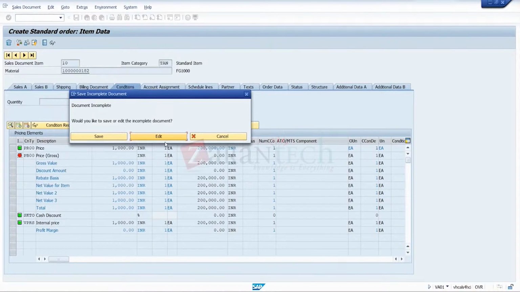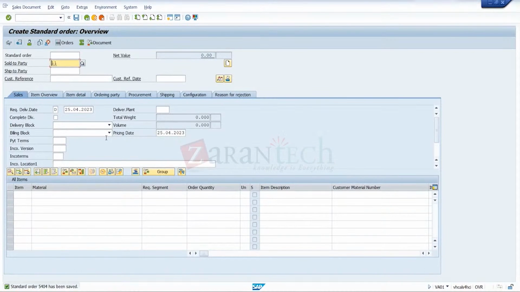Okay, so I can still save this one. And doing delivery will be blocked. Carrying the delivery block by using the approval procedure. Okay, so this one I wanted to show you, that message for exceeding the credit limit. Okay, so block for delivery.